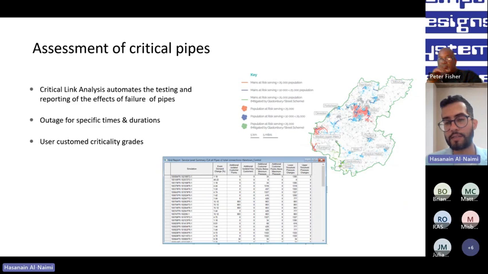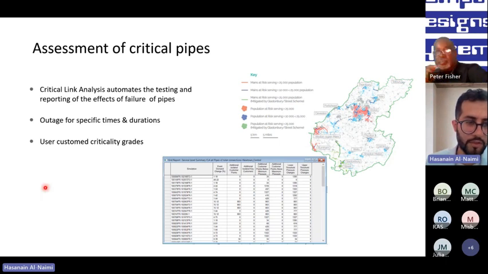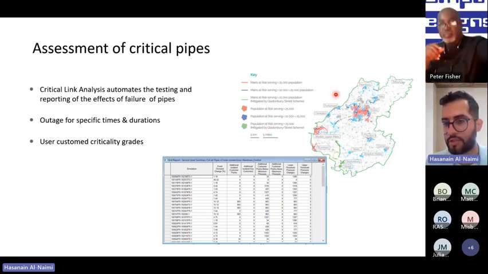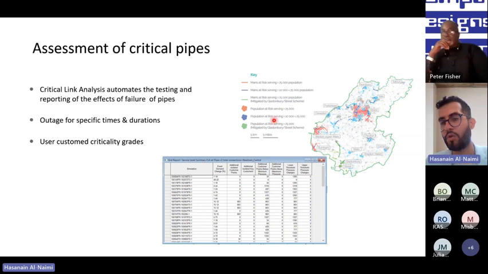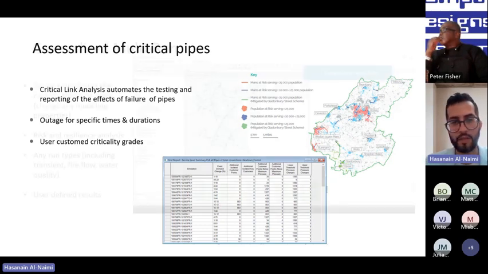In that table, the software is basically saying, these are the regions affected. As you can see here, some of the regions are affected, and it will show why these regions are affected. If there's any outage or specific time, duration, it will show all of these things together in one table, where it will highlight these for you.